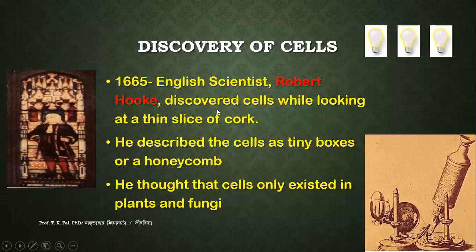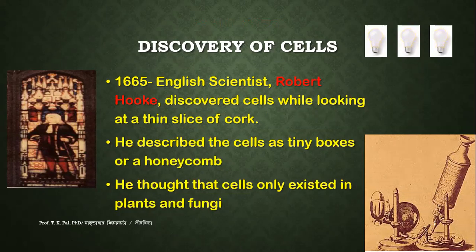Next slide. Here, one scientist, Robert Hooke, a very good scientist. Actually, he's an English scientist. In 1665, he first discovered a microscope, a simple microscope. And this is the prototype of that. He made just one lens extra to Galileo's telescope, and likewise magnification is done here, and he saw some cork cells, like tiny boxes of honeycomb. Like honeycomb you see, hexagonal cells are there, like that.